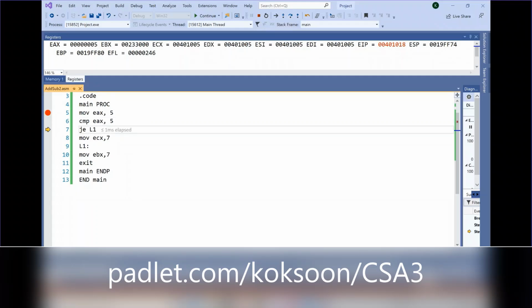Then I will jump if both of them are equal. So after I compare, the status flag has been changed. So the jump always follows this status flag. So the zero flag should be equal to 1. If they're equal, then they will jump to L1, right? So they will jump to L1. So they won't do this code, right?